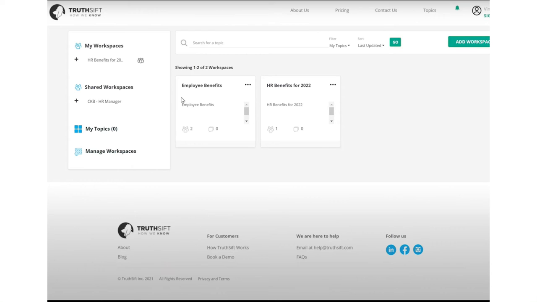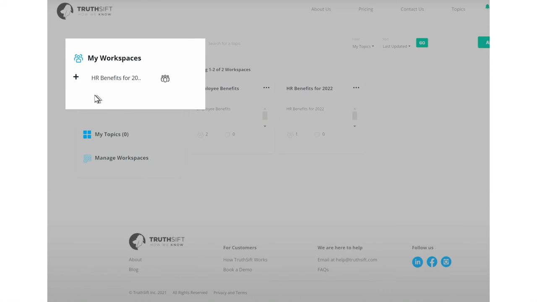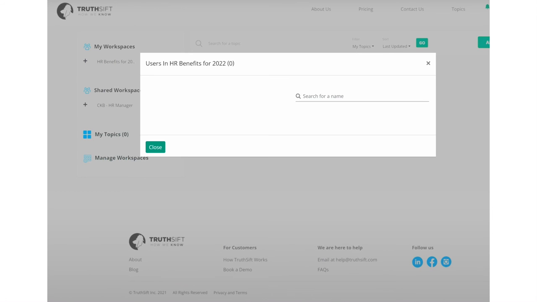We'll also cover how to add a user later on to a workspace in case you did not add them when creating the workspace. Simply navigate to the workspace you are hoping to share with a teammate or colleague. To the right, you will find a 3-person icon. Click the icon and you will be brought to this window. You are able to search for your teammate or colleague by name and add them directly to the workspace. You are able to continue this action and add multiple users at once.